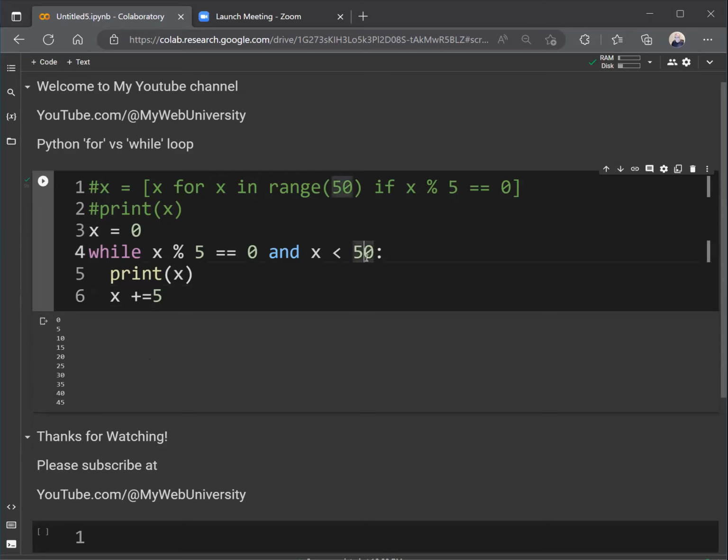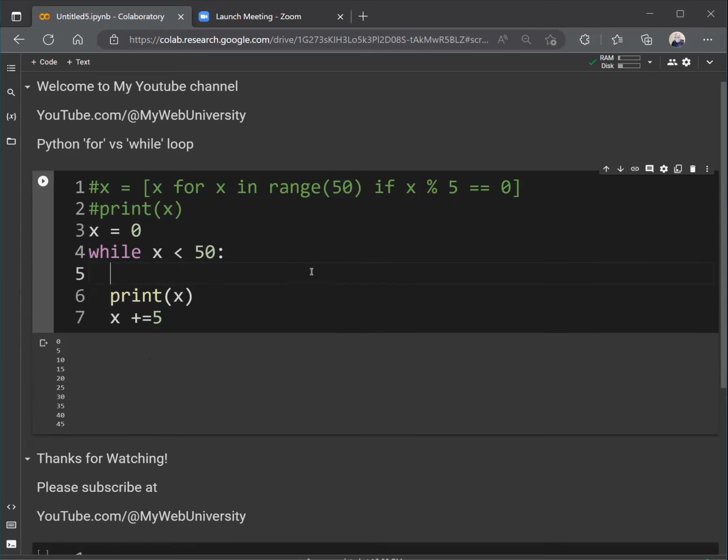So this value that we did here is basically the same as a comparison of range 50, because we're using this modulo value. If we wanted to do this kind of if statement, we could have just put not this one equal this, and then we could have done this similar to here, and then you say right here on this line, we could say if x modulo 5 is equal 0.